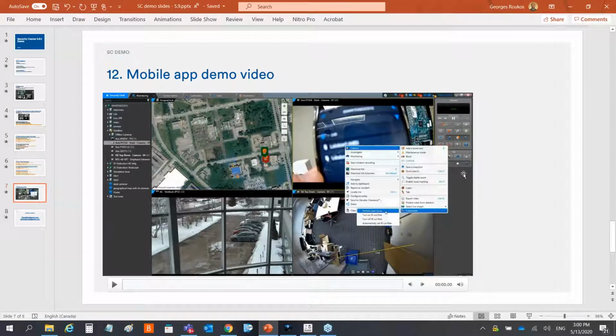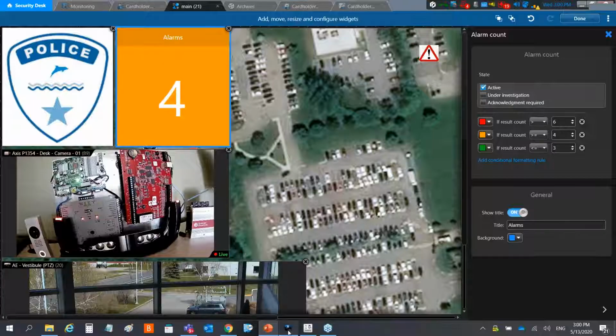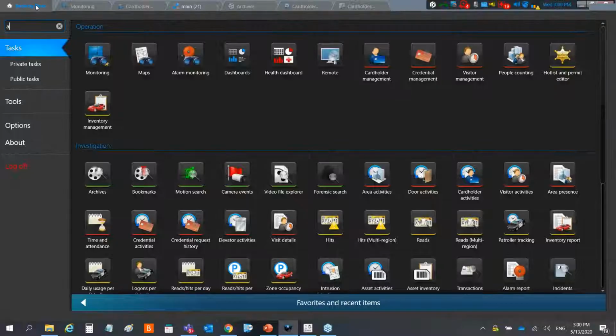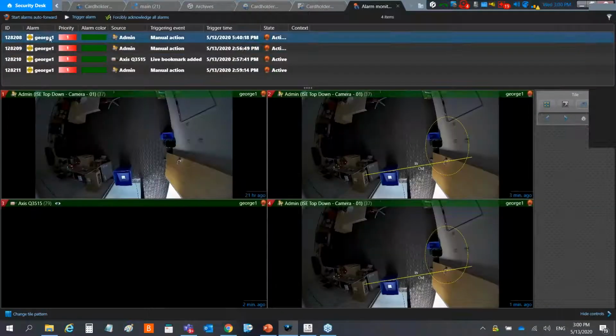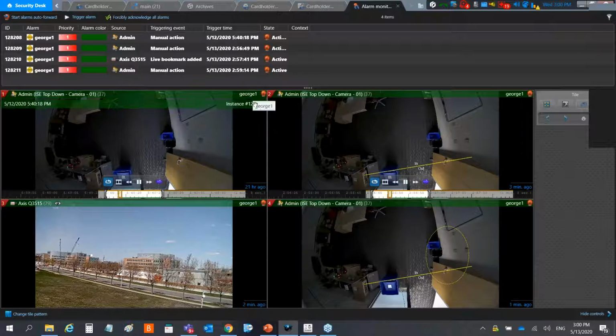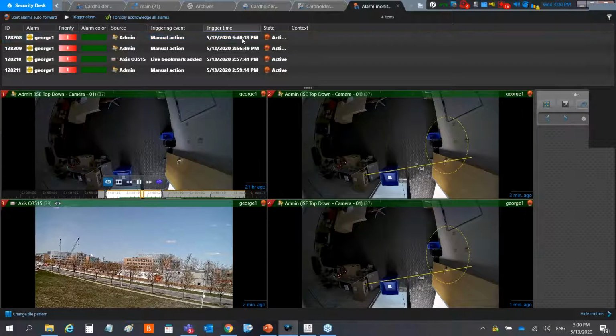It's really very sophisticated by now. The last thing that I was going to show you is the alarm monitoring, which we also changed in 5.9. When you do the alarm monitoring, by default, you're going to see here this alarm instance is 208. So that's basically the oldest one, showing here to the left. Typically, if you want to see the most recent or the oldest, you can toggle this now. By default, it used to show you the latest one. So if somebody wants to see the oldest one, they had a problem.